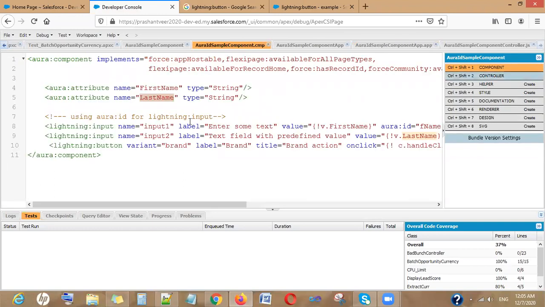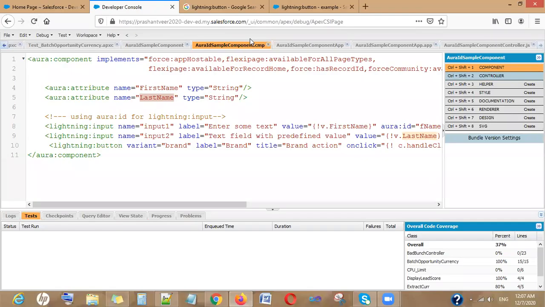So what I will be doing is, I will be using two different buttons now. Just thinking of the example.